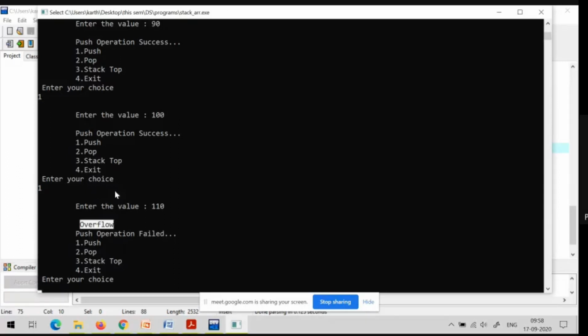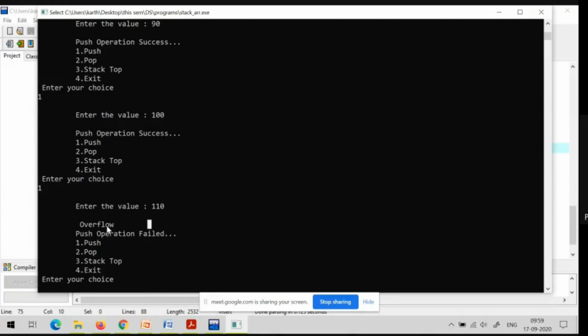In the linked list implementation, this option we didn't check because in the linked list implementation, the memory allocation is dynamic. Until we have a sufficient amount of memory, it is possible to insert any number of values into the stack. Otherwise, we need to fix the size of the stack, 100 elements or 10 elements, and whenever the count reaches 100 or 10, we must generate the stack overflow error. Here in an array, whenever we are creating an array, we give some size to the array. Beyond that size, it is not possible to store any element.